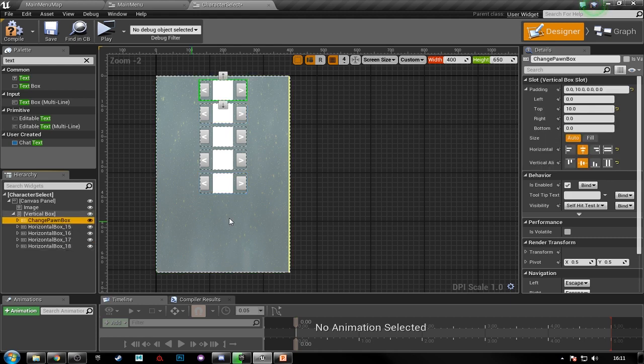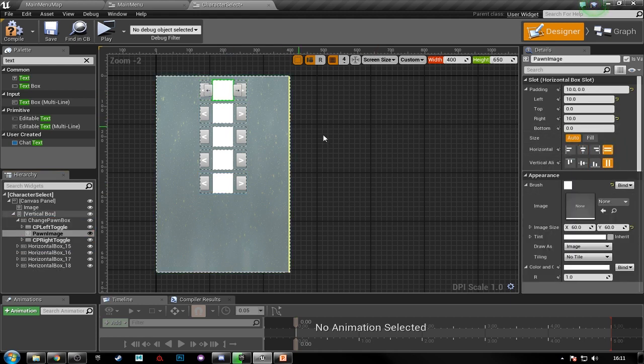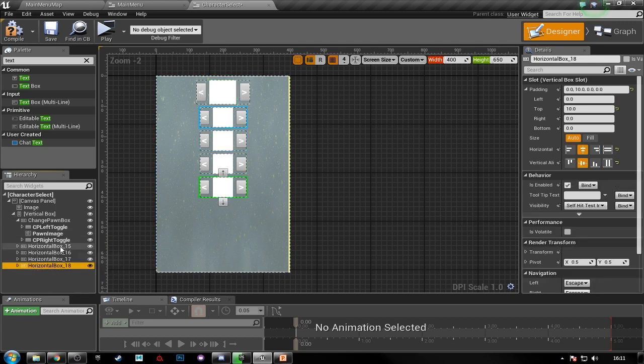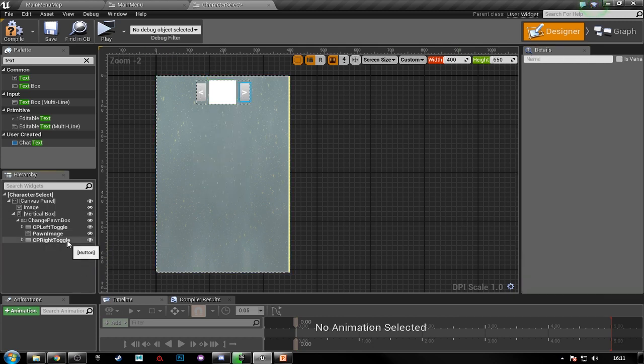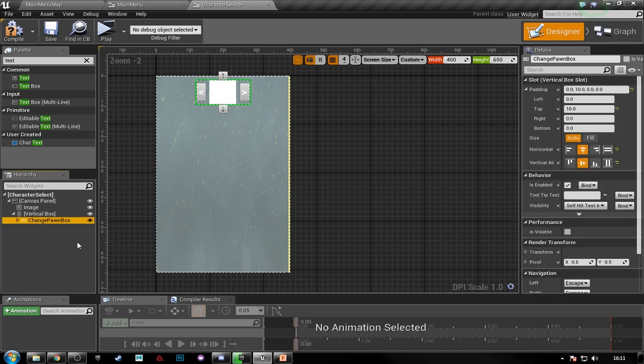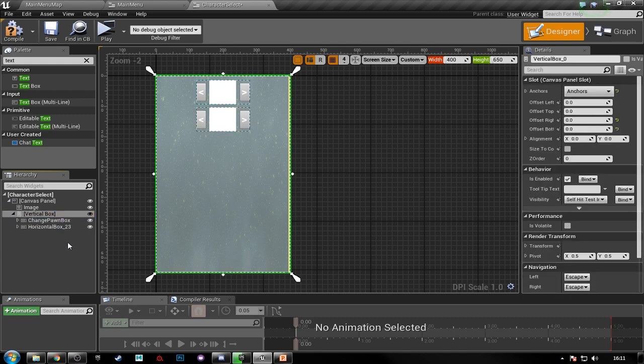So I think I'm going to grab this first one. We'll click on the image, and let's try 80. Yeah, that seems a bit better. So let's remove this and duplicate this one. Yeah, that's better.